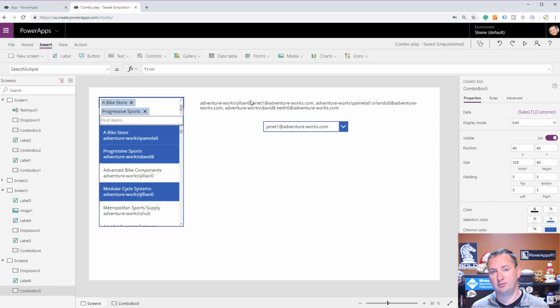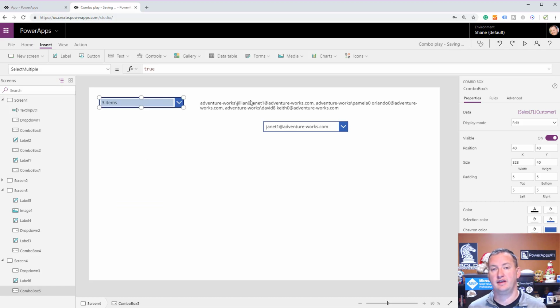So I wanted to kind of expose you guys to that. I think that's one of the trickier things about combo boxes the first time you encounter it, getting data out. So just remember that a combo box's selected items is creating a record set, so we need to use that concat function. But the nice thing about it, the fact that it gives us a record set, is it lets us manipulate the data the way we want. We have all those columns available to us. Okay?